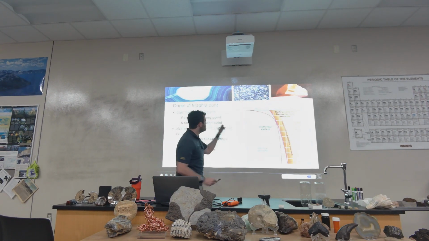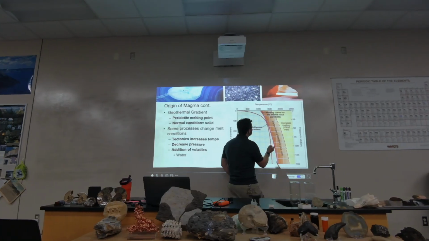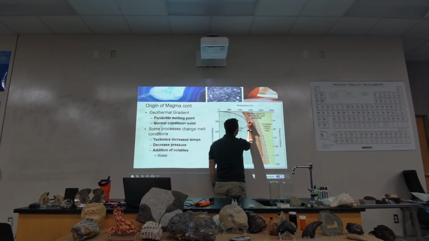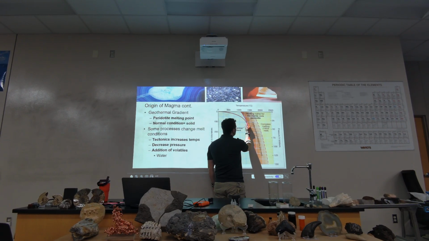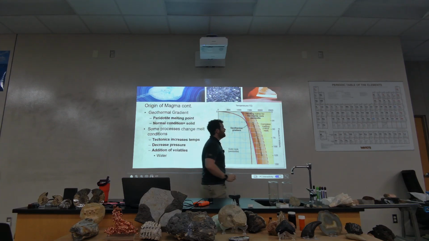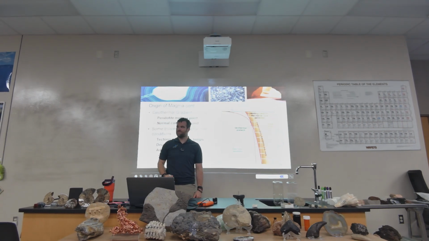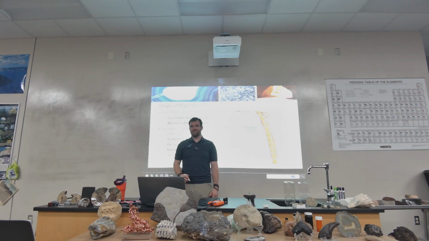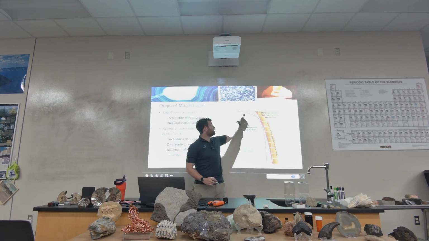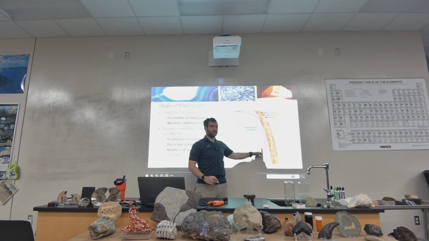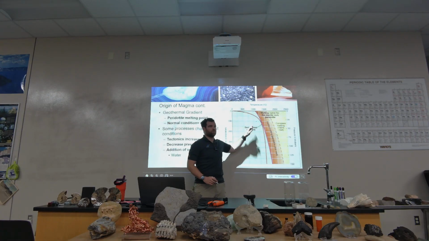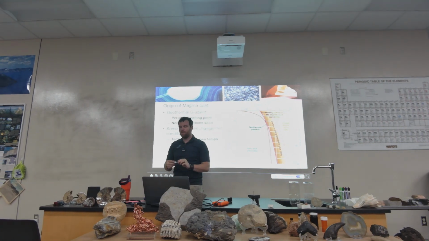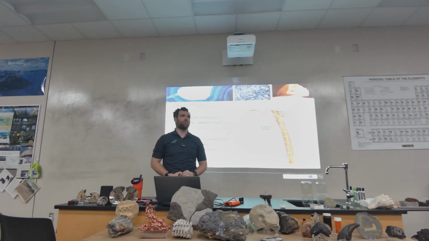Now what happens if I take my melting point right here, let's say that's the melting point at that depth, and I add water to it, so now it melts 200 degrees less? All of a sudden my melting point is out here. And what line has it passed? The solid rock from the geothermal gradient. Oh yeah. All of a sudden my melting point is well within the geothermal gradient. And that, my friends, is the third way we can end up with magma.